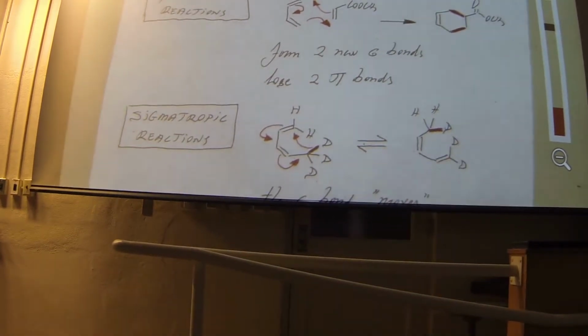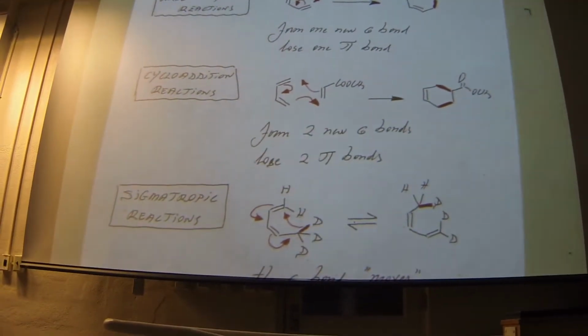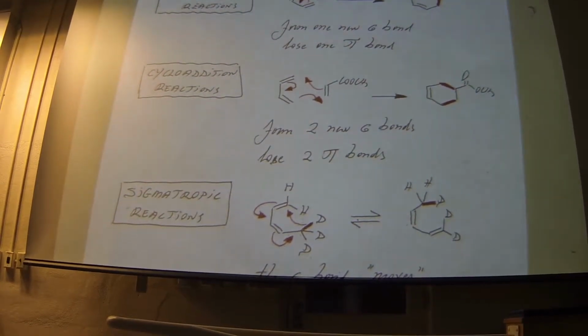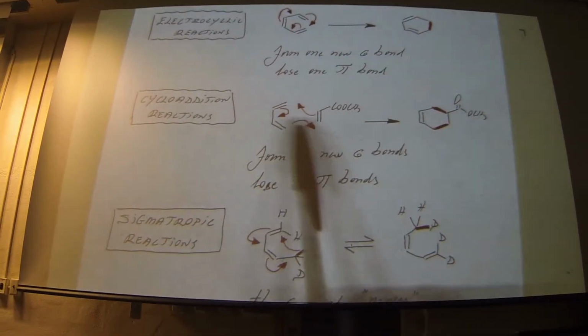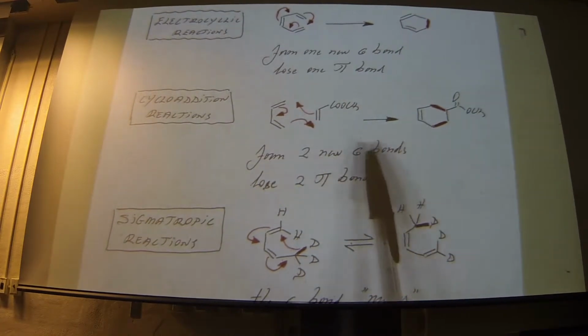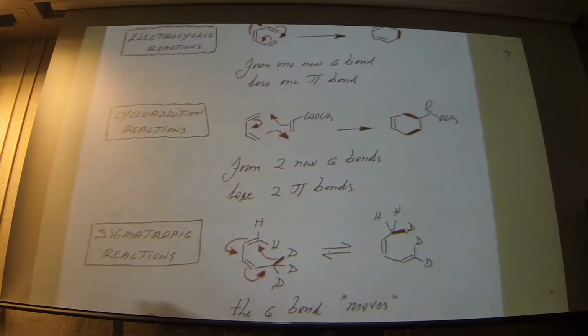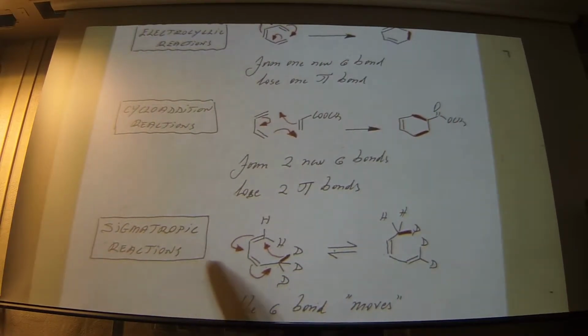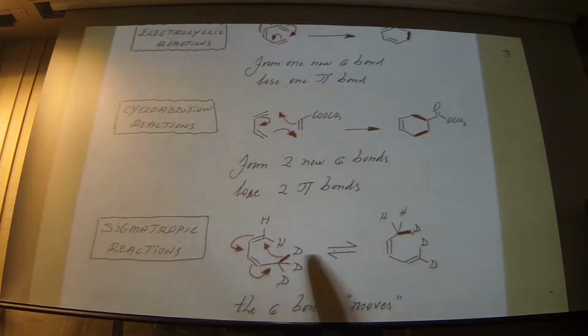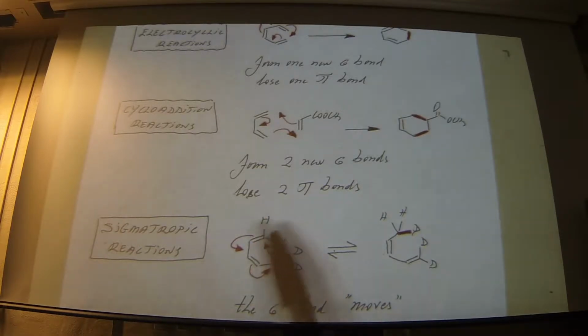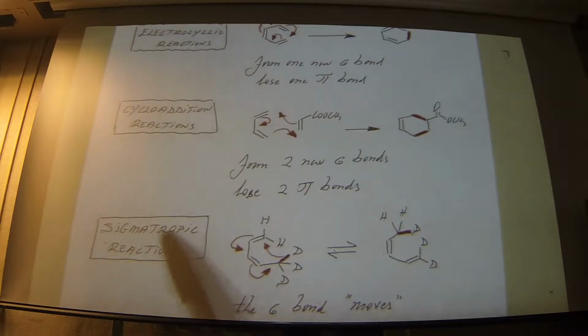these. We have electrocyclization, where a polyene forms a ring. Then we have cycloaddition reactions, which are like the Diels-Alder, where two species come together and form a ring. Or we have this other category that we've not really seen before, at least not in this context, where you have a sigma bond that drags one of the substituents and moves somewhere. So these are the sigmatropic reactions, which just means sigma moving reactions.